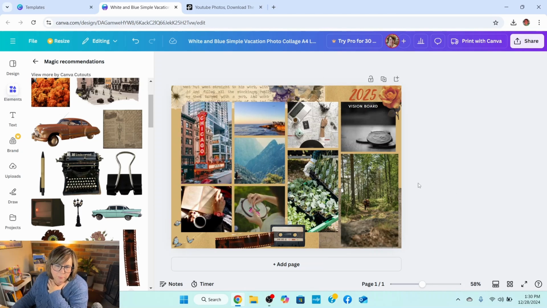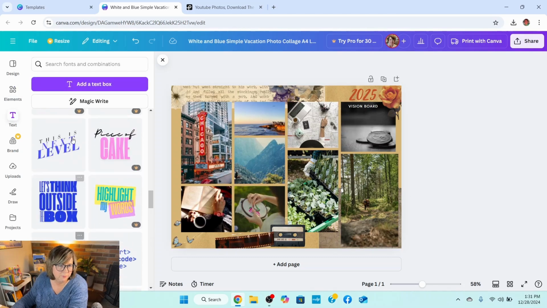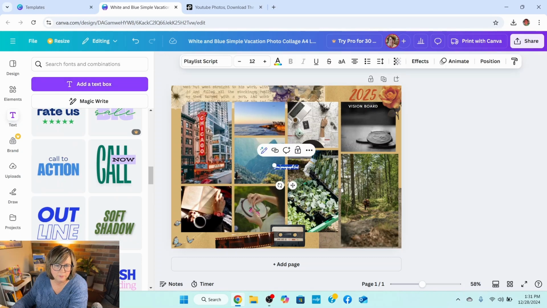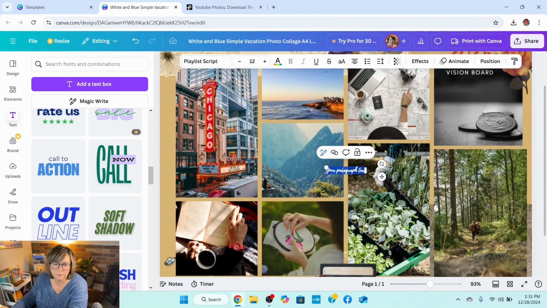If we wanted to label some of our photos here, we could. So let's do that real quick. And let's add a text box. And let's do Chicago.